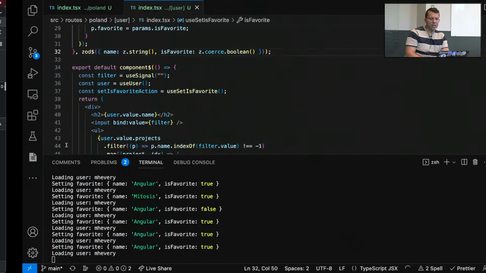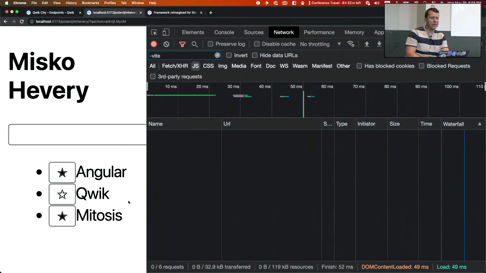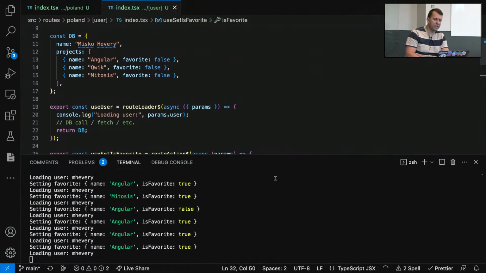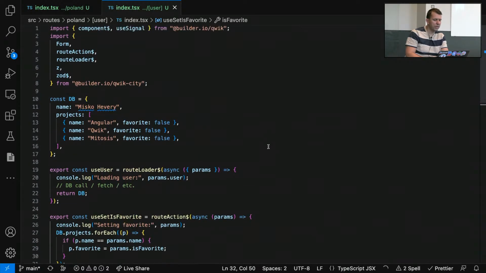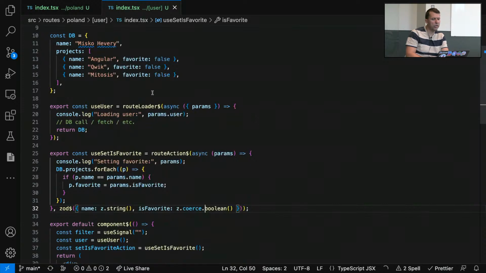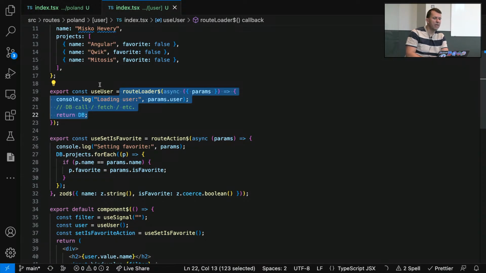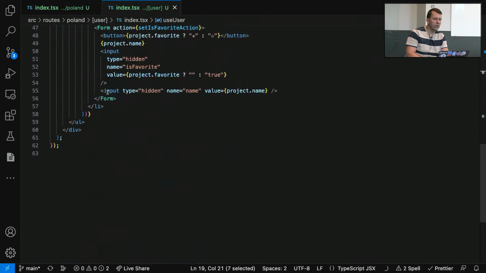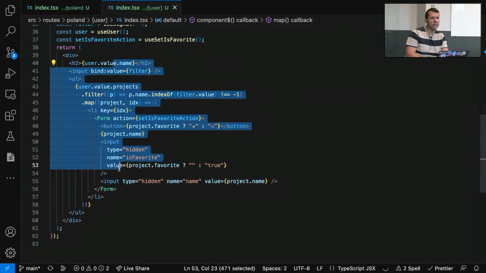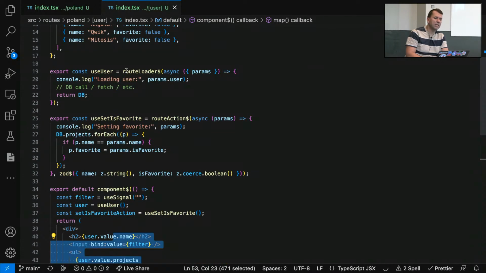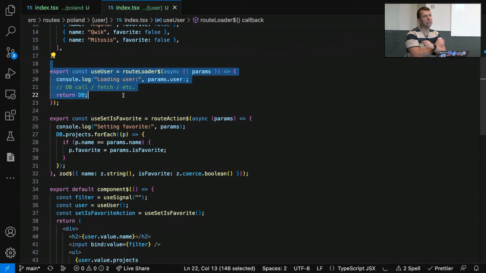Okay, so what is exactly happening? The way this system works is that when we navigate to a page, we always execute a route loader that fetches our data. Now that we have the data, we go and render the particular component. The reason this is done this way is because we want to kick off fetching of this data as soon as the HTTP request comes in.